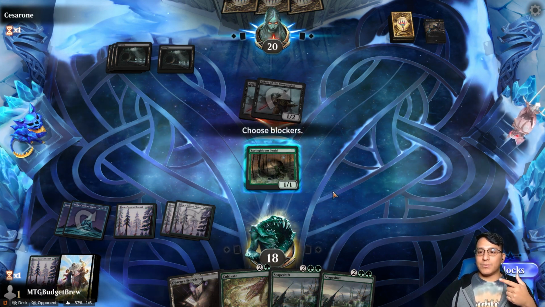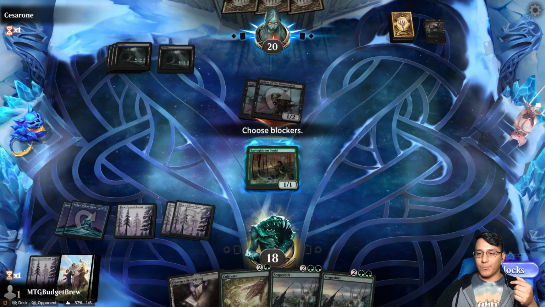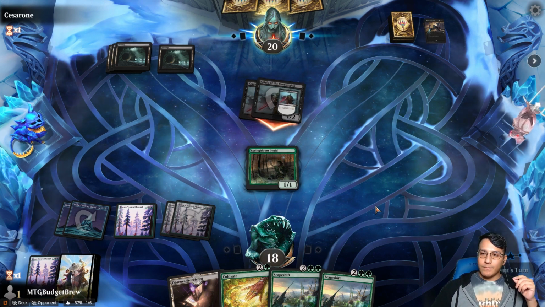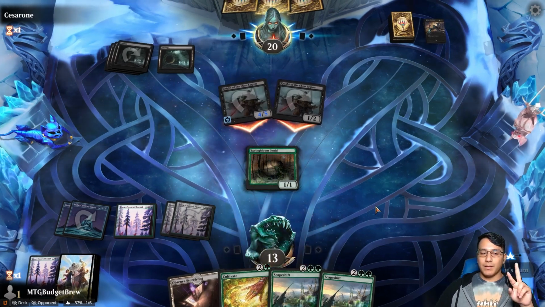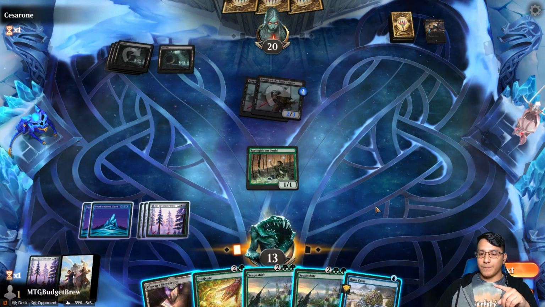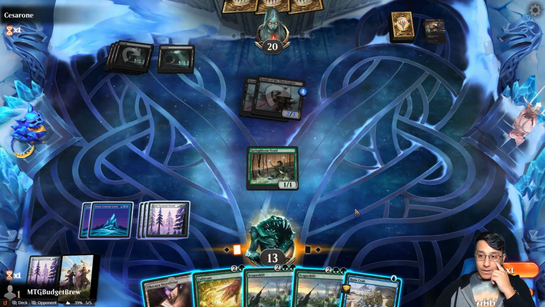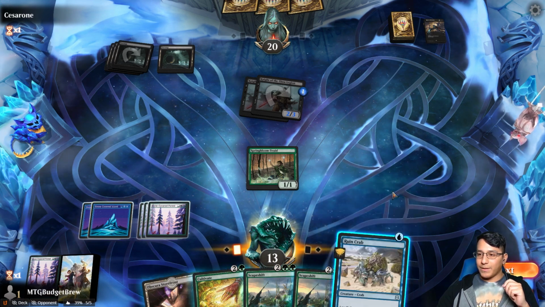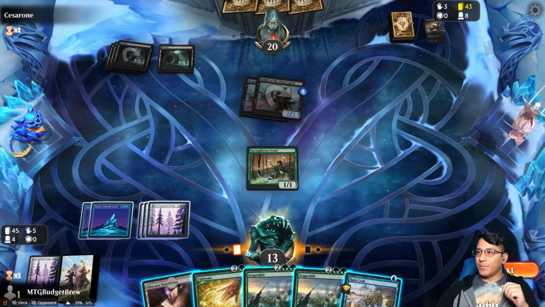Okay, so this sucks. Whichever Knight of the Ebon Legion I go to block, he's just going to pump the other one. So I'm going to say no blocks for now. See, again, he pumps. They both get counters. By saving the druid for another turn, we'll be able to prevent more damage. I think we can survive one more turn. I want to hold the crab, I think. Yeah.